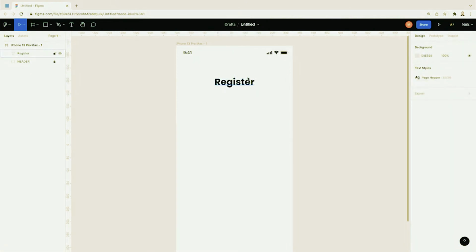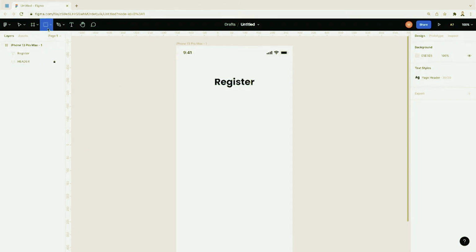So once we have our title here, we're gonna start with designing the input fields. So for the input field for now, we're gonna be displaying on the first screen the name, the email, and we can ask for the gender as well. It's really up to you. But the reason why I'm choosing these different input fields is because the gender will be a drop down, or the country, or whatever you want. The name will be a text field, and then we're gonna be going over the username and password, and you're gonna see how different they are.